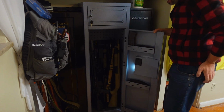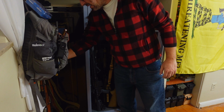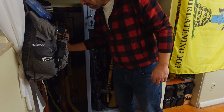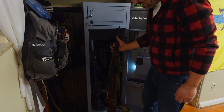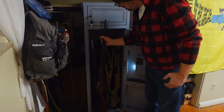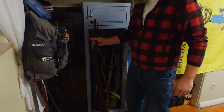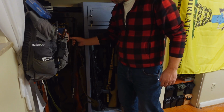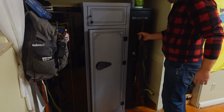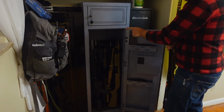As far as size of guns go, everybody that's about my generation has got one of these babies. Mosin Nagant, M9130. It is too tall for this cabinet because of the shelf up here. It does fit in this cabinet right here, as well as this cabinet over here. However, these two cabinets don't have the extra compartment on top.